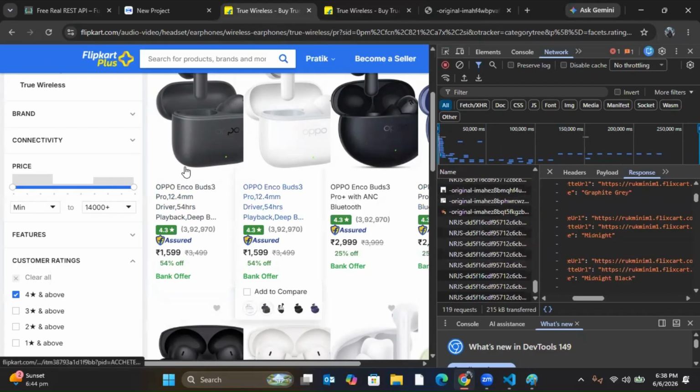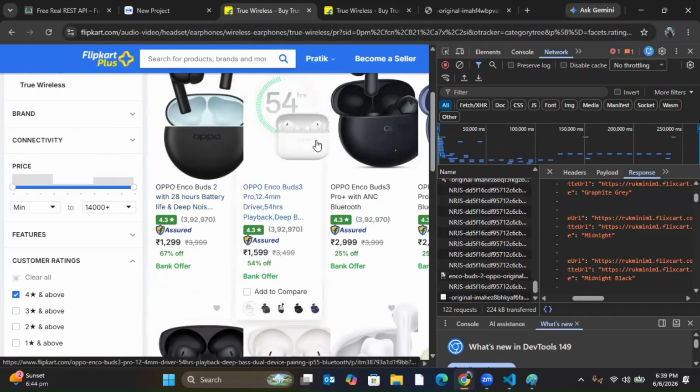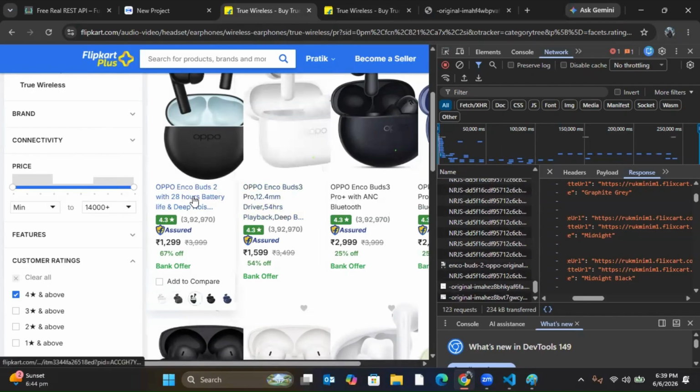It's not like a single API will populate all the data. For one product, maybe one API is getting called. Even inside that product, for the heading one API may be getting called. For the image, one API is getting called. For the price value, one API is getting called. So multiple APIs will be getting called.